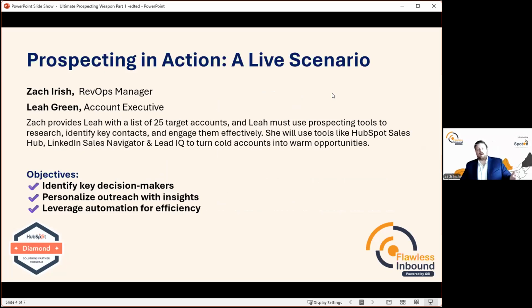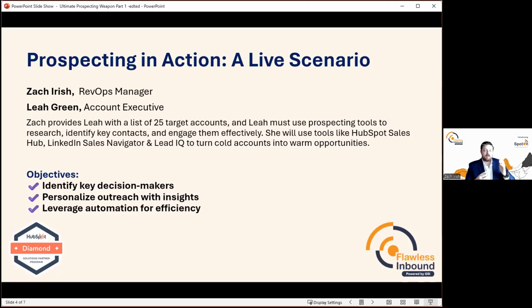So we'll start with our scenario, kind of leading the webinar here. Imagine a scenario. I'm the RevOps manager, sales manager, kind of back-end piece of our organization here. Leah is going to be our account executive. In this scenario, we're going to give Leah 25 target accounts. Leah is going to use prospecting tools to research these accounts, find key contact points, and engage them effectively.